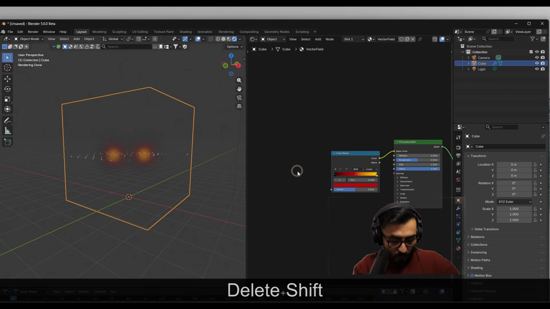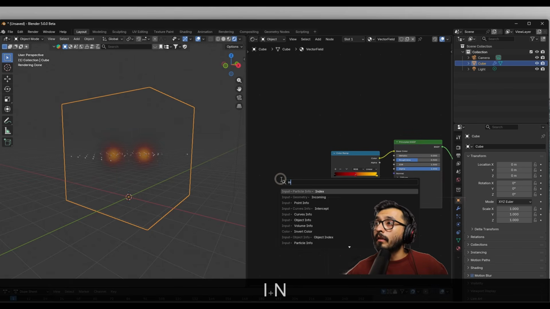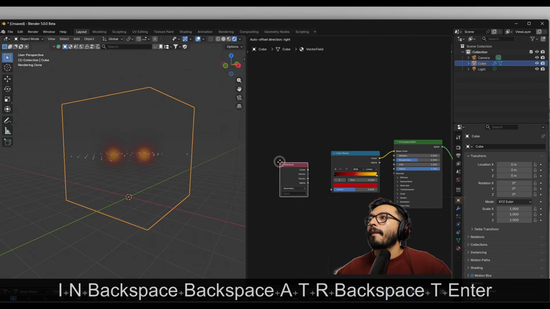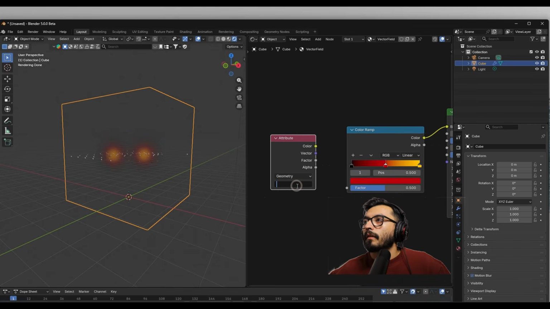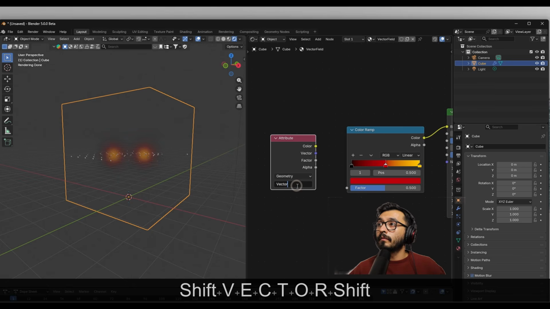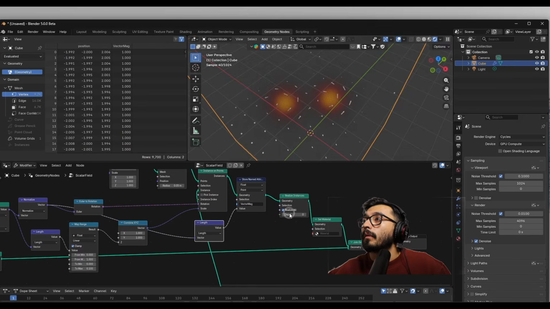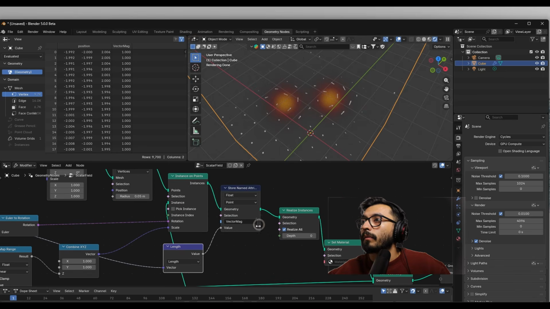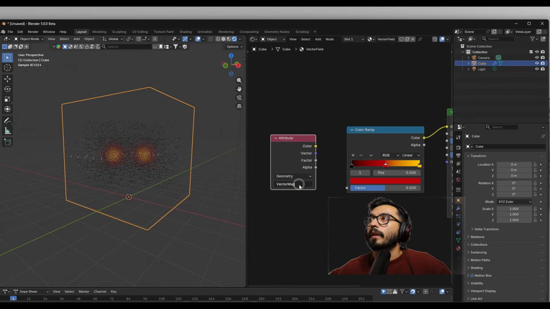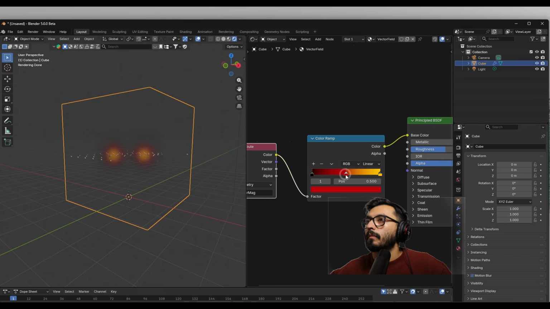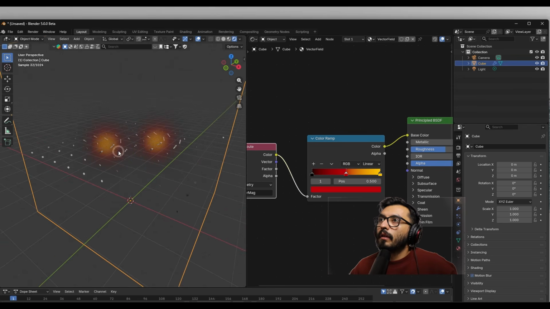Instead of this, I will just add an input attribute, and here I will add vector magnitude. Let's go and check here. We have point, vector magnitude, everything's fine. So now we can plug this here, and this will be everything. Maybe better we will set a different color so that it's not having the same color as our scalar field.